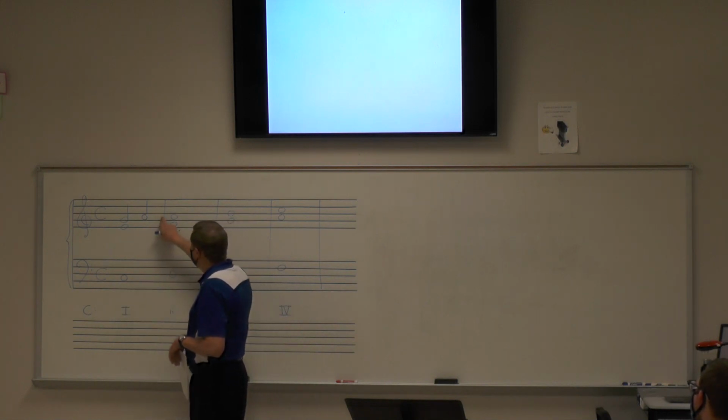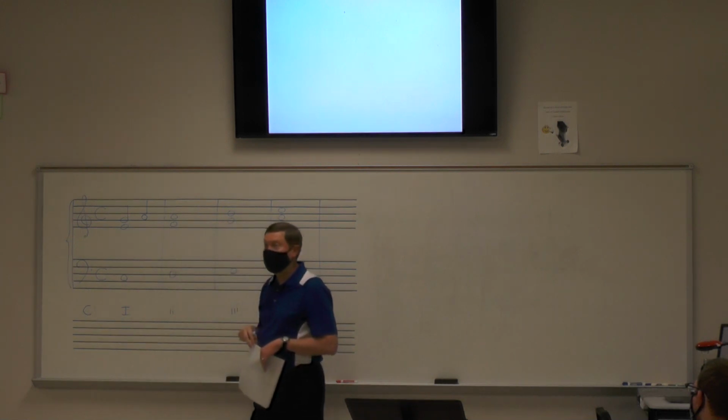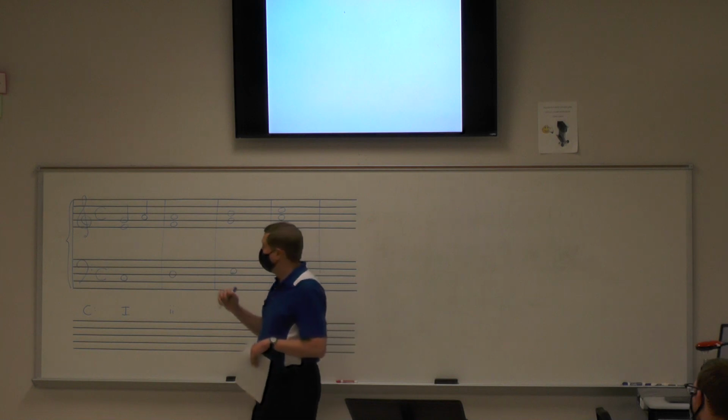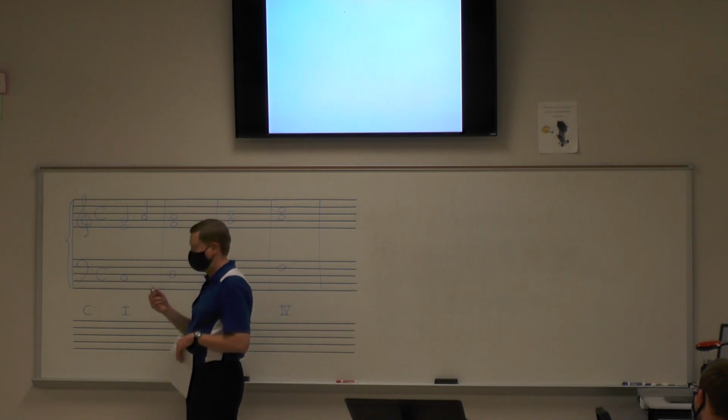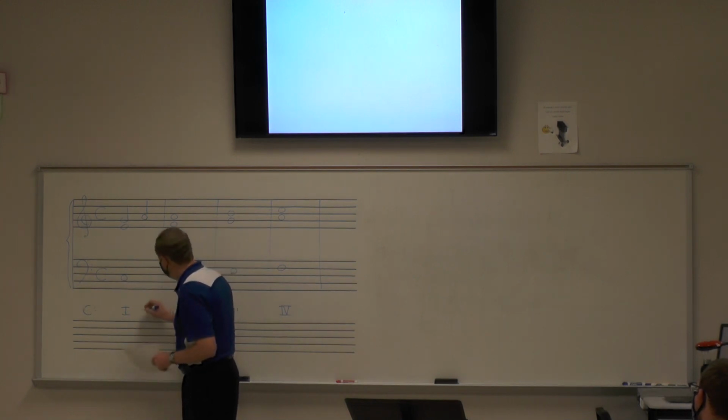You see how that's going to break up what was a bunch of parallel fifths? And now C to A makes a sixth. And then D to A makes a fifth, and I don't have the parallel fifths that were there before. Okay. By the way, what is this harmony here in the key of C major? A, C, E with C on the bottom. Is that not like a chord like that?